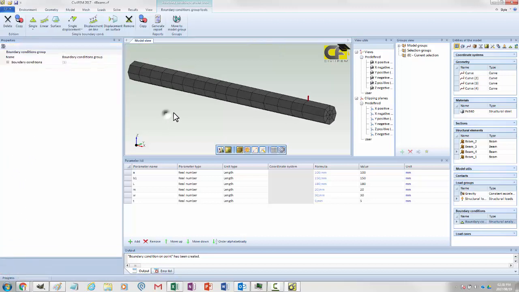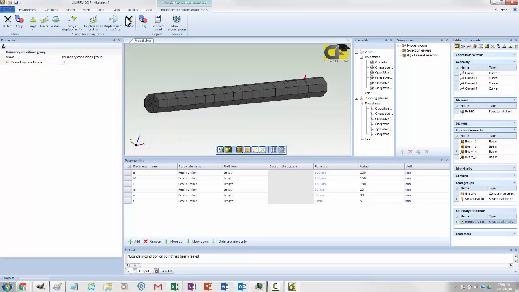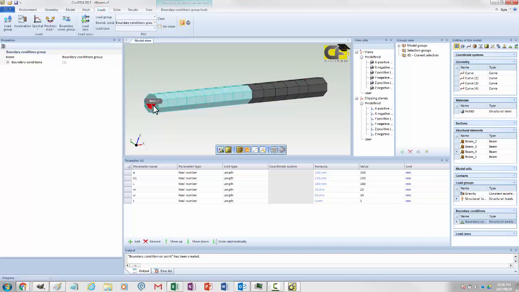So now I've created a constraint, and by switching on the boundary condition group over here, we can now actually see the arrows, which shows us that the boundary condition was indeed correctly created.